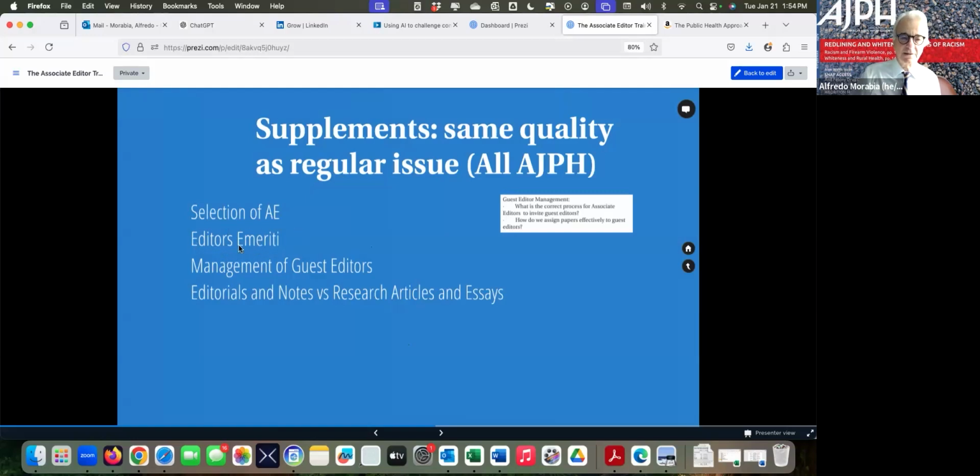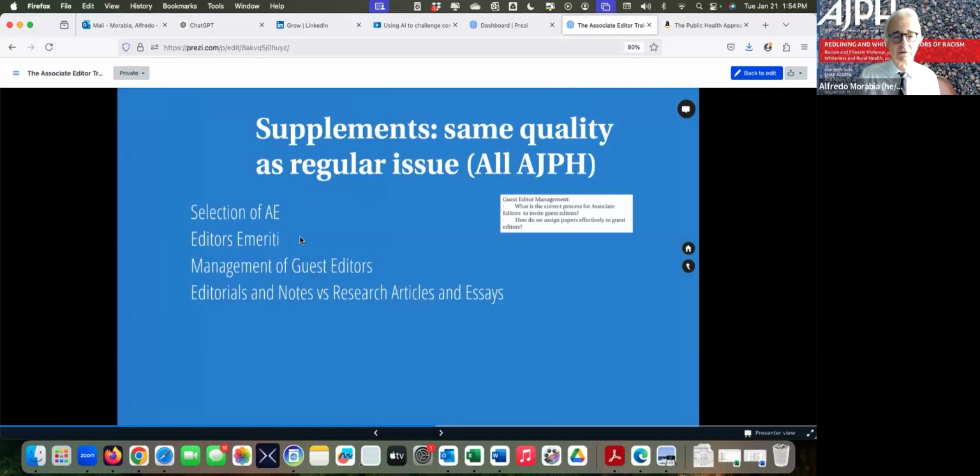The idea was that would compensate the fact that they don't get anything from AJPH. But the issue of the honorarium for supplements should always be clarified if you have any doubt. That's why often in the selection we may ask the emerita first and then go to others if we haven't found a person. We select you according to your expertise and interest.